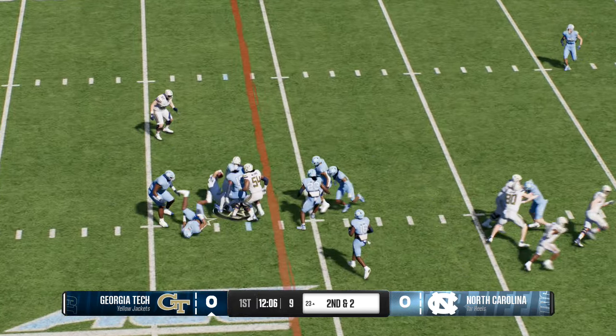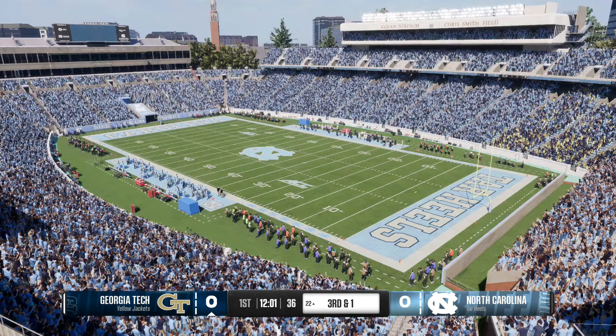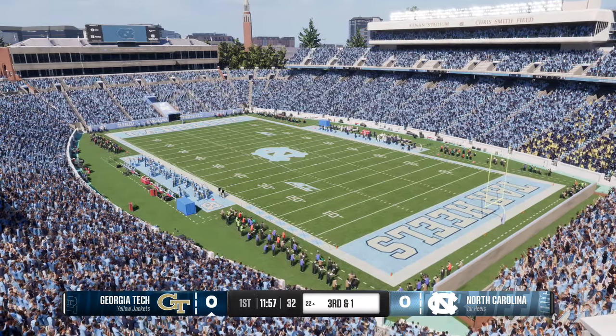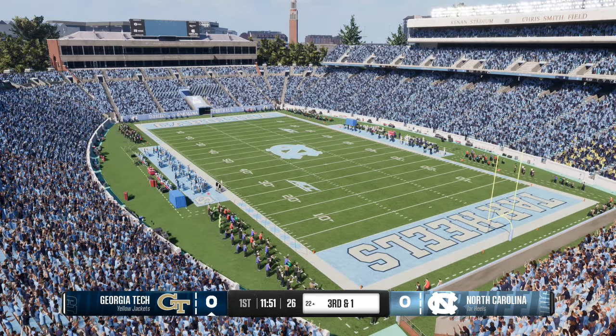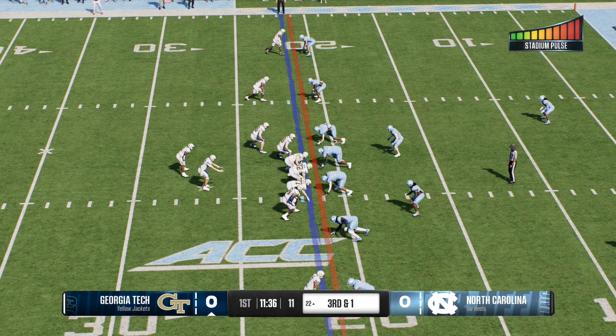He'll do it himself — that's what you expect from a senior. Don't give them any extra yards. Great tackle there. Nice job by this defense — they understand that QB is a threat. They're going to run all kinds of options; he's going to run the football. Ball's at the 22, third and short coming. Can the defense force them to settle for a field goal?